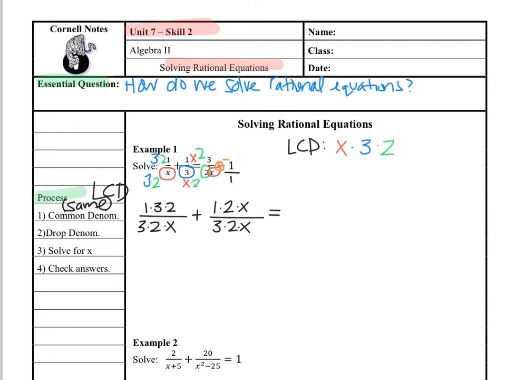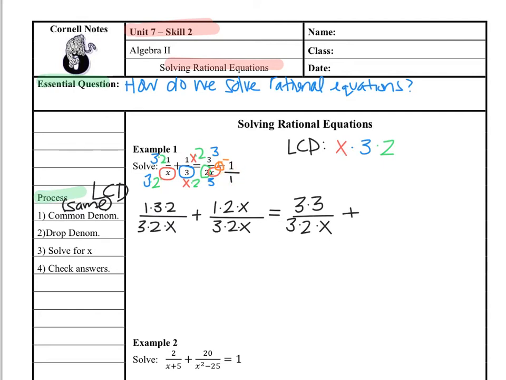We have equals. On this next fraction, I know it's getting a little messy here, but I have the 2 and I have the x. We are missing the 3. So now I need to multiply numerator and denominator by 3. So now we have equals 3 times 3 all over 3 times 2 times x. We change this minus to a plus. And then we have a denominator of just 1.